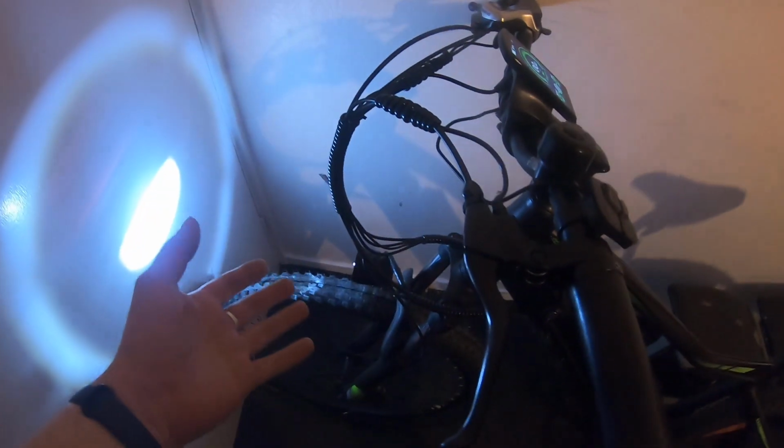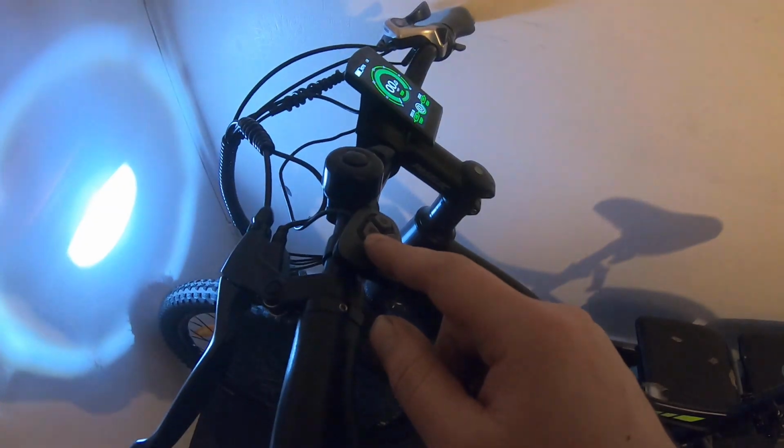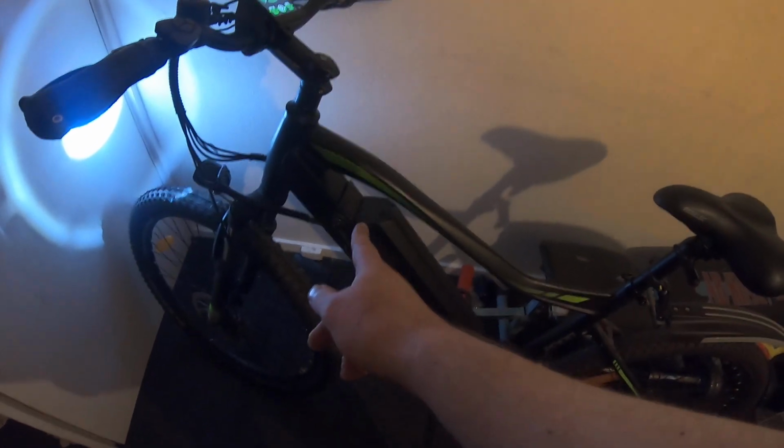So let's turn it on and we're going to show you the range that he's covered now. The headlight comes on automatically. You do have a button here to turn the headlight on and off, so I'll just leave it on for now. And of course it has the stand, which most electric bikes have. It's got the built-in battery with the key slot.